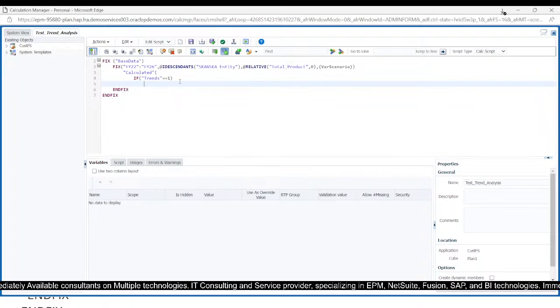then after that we are going to continue writing the rule. So here I will be selecting calculated in intersection with plan in intersection with Jan, which is the January month, in intersection with FY23, which is the year.